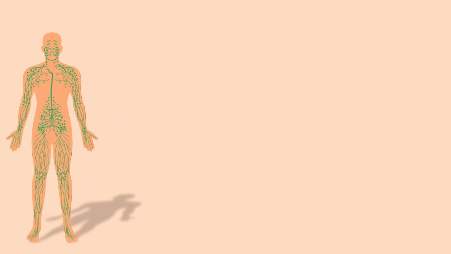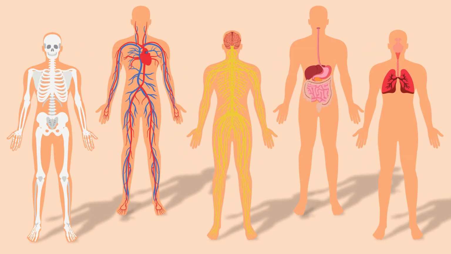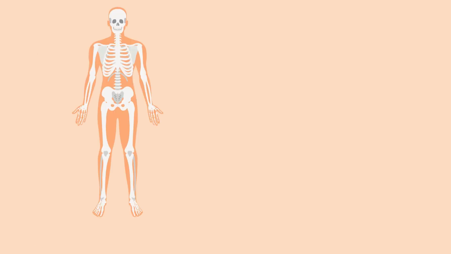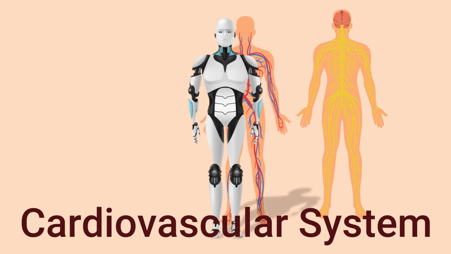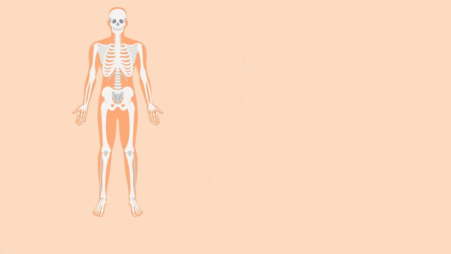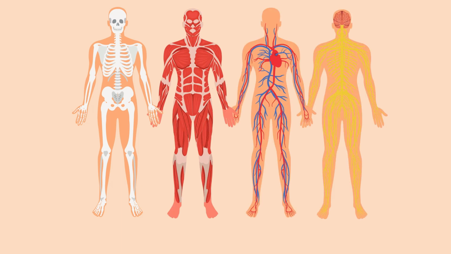Let us understand what a human body is made up of. Actually, there are around 10 different systems which help in the proper functioning of a body. These systems are a collection of different organs which are used to perform a particular task. Out of all these systems, only the skeletal, muscular, cardiovascular, and nervous or sensory systems can be incorporated in a robot and are actually required by the robot. Now, let us see how all these systems can be incorporated in a robot.